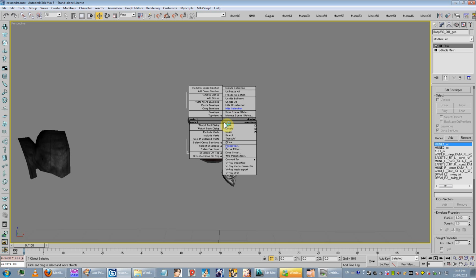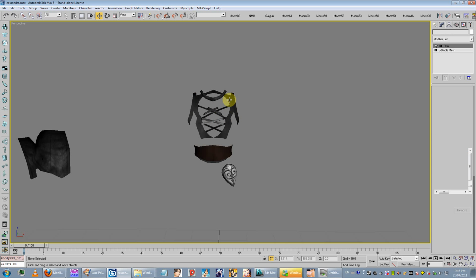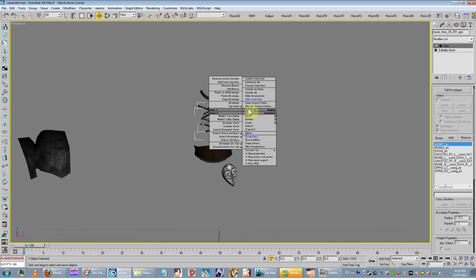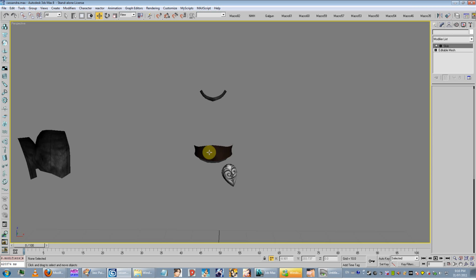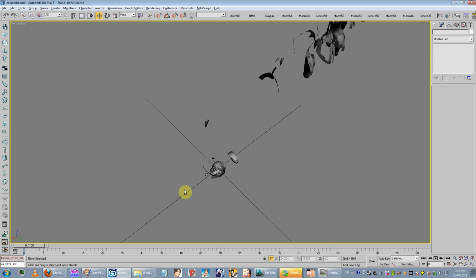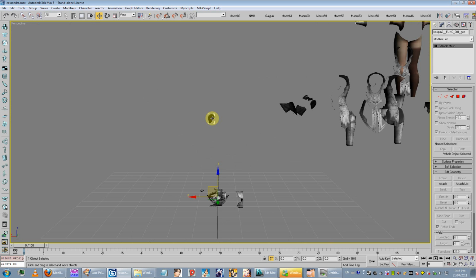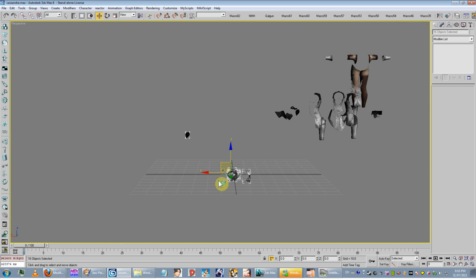Okay, so we're almost done here. I don't know if I mentioned this, but you want to keep an eye on only the skinned objects. Because once you're done with the skin, you should only have the static objects left. And that's what you want. Alright, so these are leftover objects here. These should all be static, I hope.